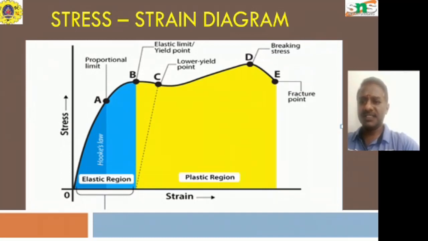Next, we are going to discuss the important topic called stress strain diagram. Here, a material is going to be tested on a UTM, that is called a universal testing machine. Now we are going to apply the tensile load, so we can see how much load it can withstand. We are going to test at what load the material will go to failure mode.